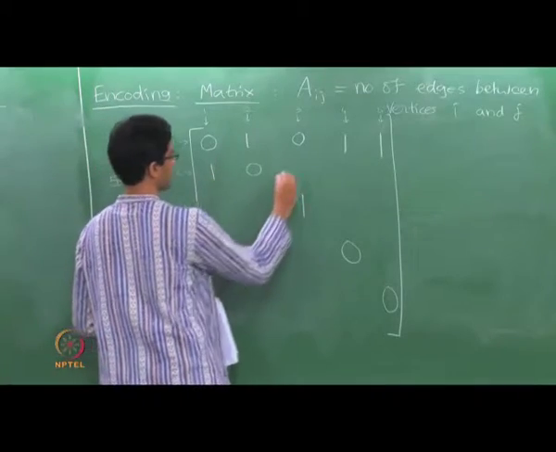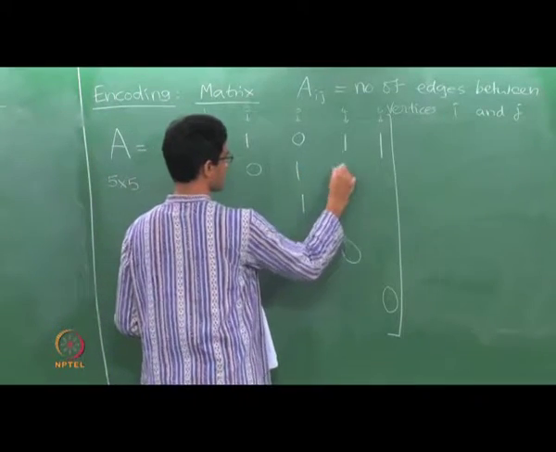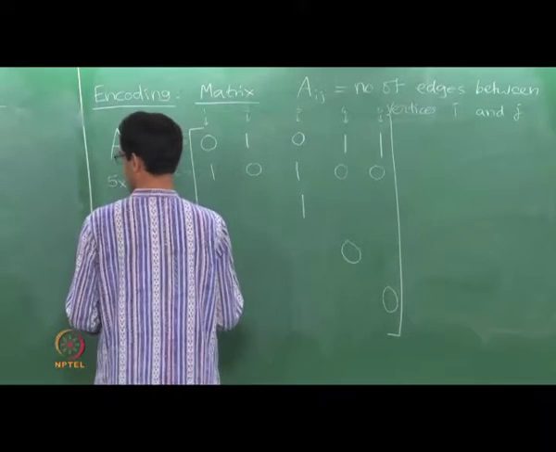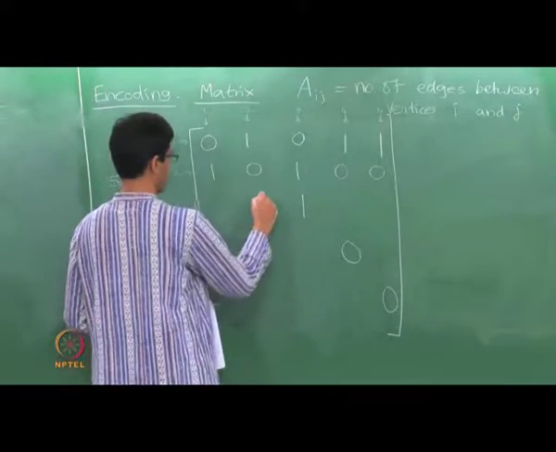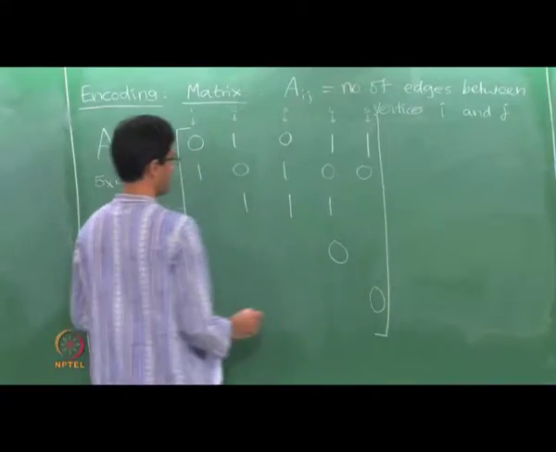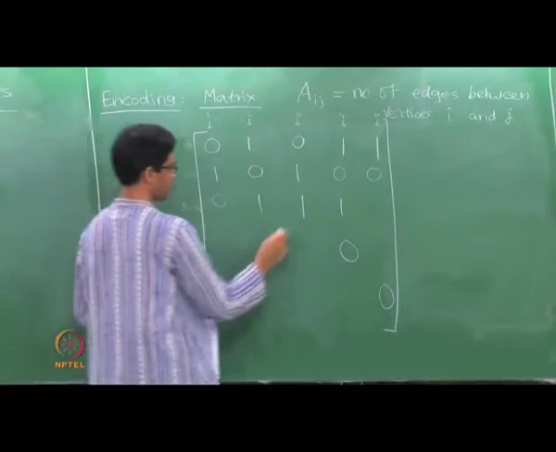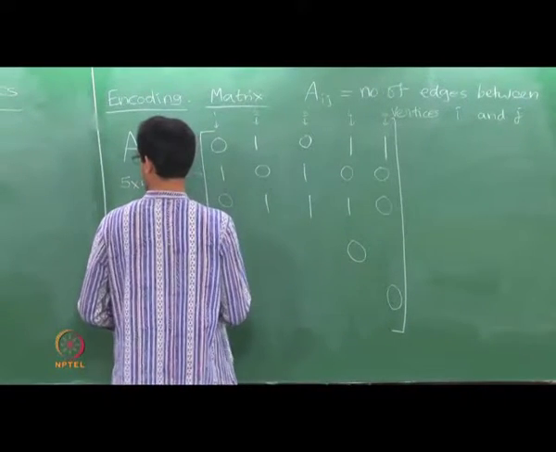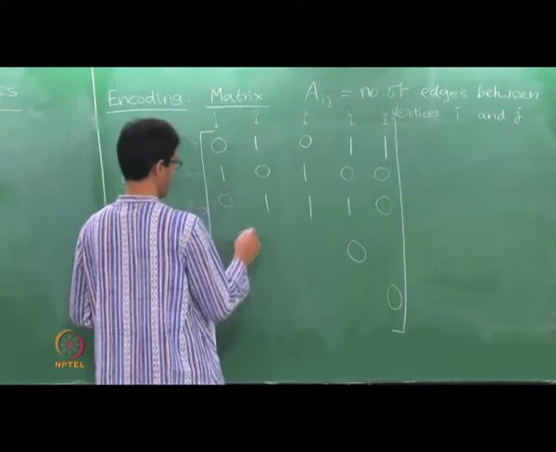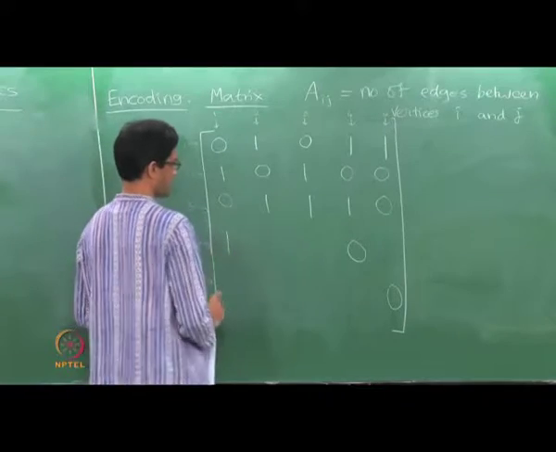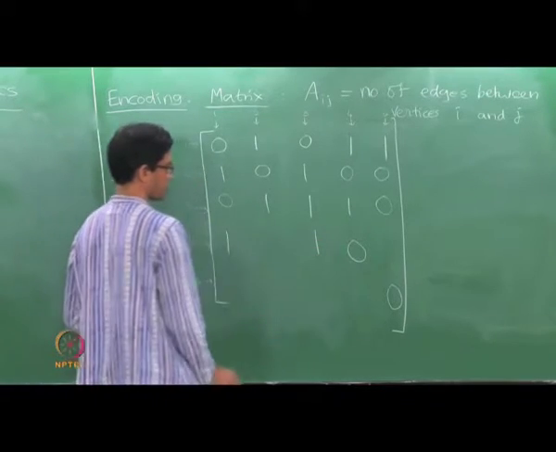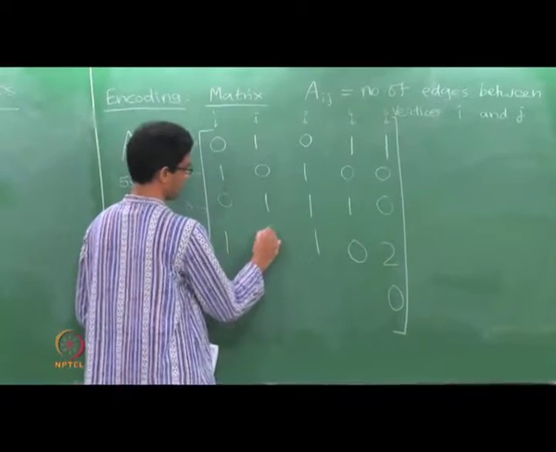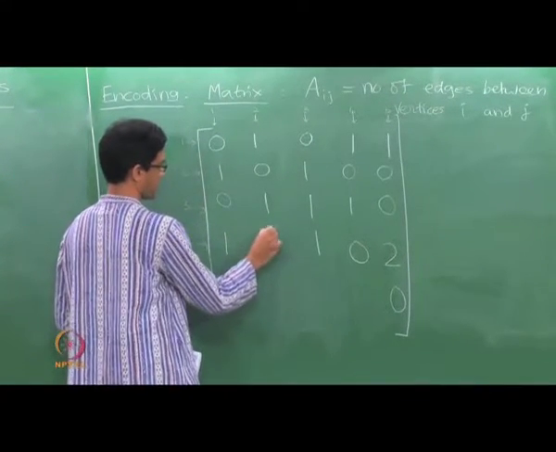So to 1 and 3, I have 1 edge each and 0 elsewhere. Okay. Similarly, connecting 3 to 2 and 4, I have 1 edge each. To itself, there is a loop. And from 4, I have to 1, 3. So from 4 to 1, there is an edge. 4 to 3, there is an edge. And 4 to 5, there are 2 edges. So it's a multiple edge there. So there are 2 paths between 4 and 5.